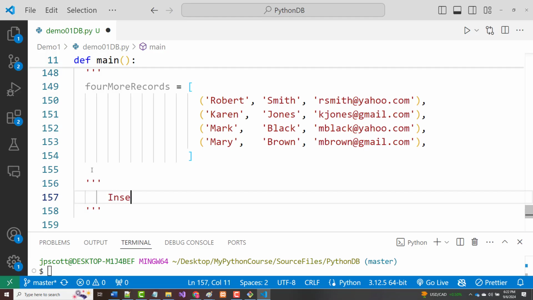So I want to insert the 4 records above into the employees table.